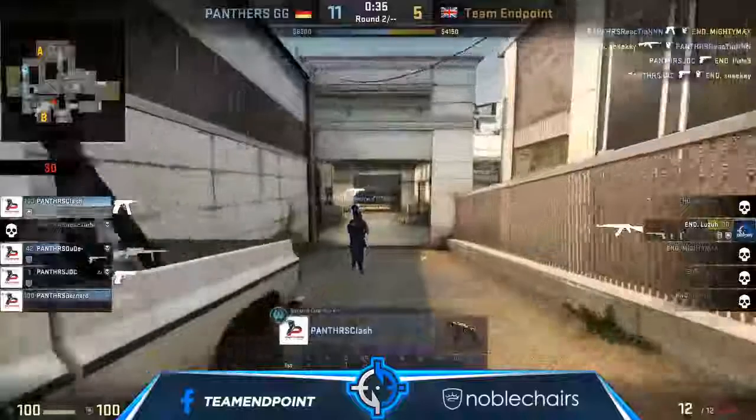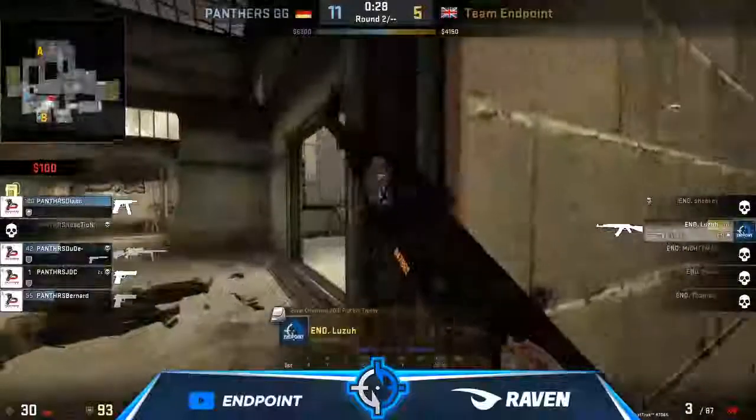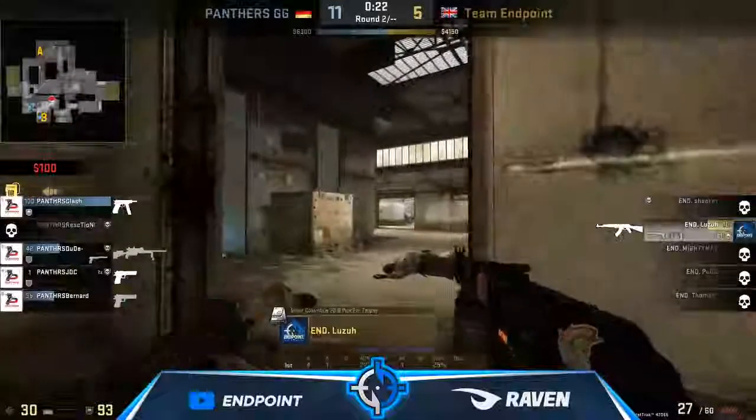Is he going to see Luzzer as well? Yes, he does. Does he get the kill? He is the last person here on Endpoint. There's a lot of gunfire there going through the bangable spot. And seeing as Luzzer is only on 30 HP, that could be detrimental to his health.